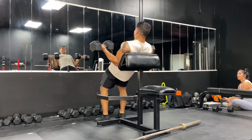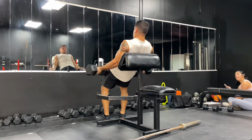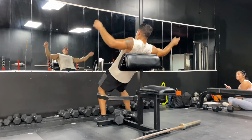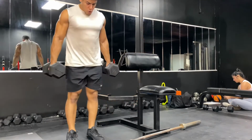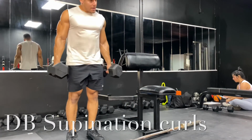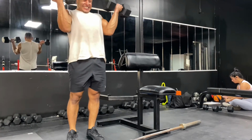So really incorporating the spider curl and the dumbbell incline curl, just because you're going to be strongest at 2 different points. So this is to make sure that you're taking your biceps to their full contractile range. When it comes to building muscle, you got to take the muscles through their full contractile range. I'm going to say it over and over and over again.